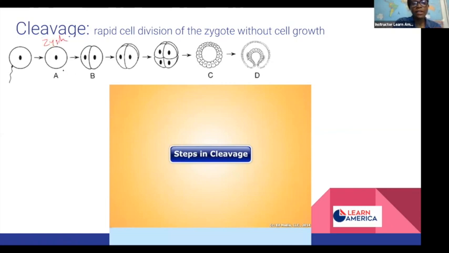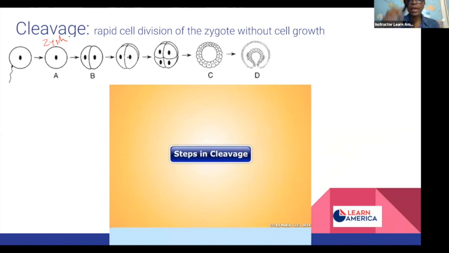And then you're going to see the cell goes from one into two cells. How will it do that? Mitotic division. So that's where it's going to go through interphase, prophase, metaphase, anaphase, telophase. You'll end up with two identical cells. Because how do you go from one cell to being made up of so many cells we can't count it? So it's going to go through this rapid cell division.